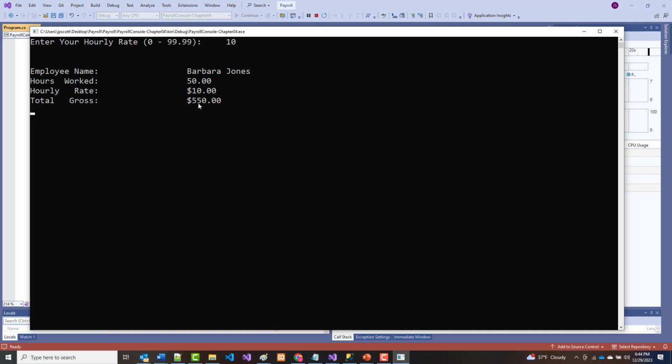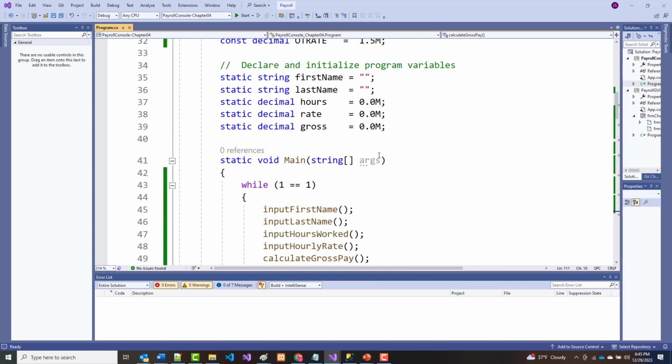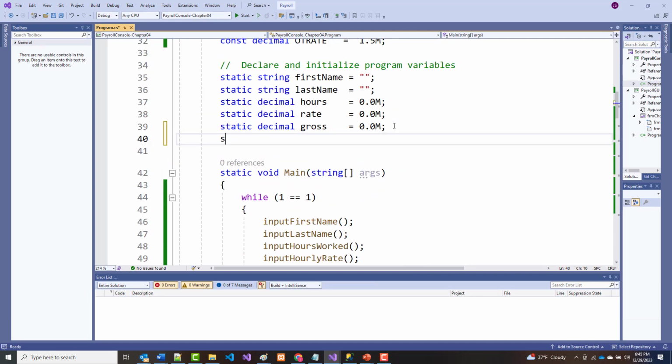All right, now let's do a little bit like what we did earlier. What do I mean? Well, when we did that other program, we did a count of how many employees we had. We did a count of the total payroll, and we did a count of the average. Okay, so let's add those. And I'm going to come up here and add those up here. All right, so I'm going to put static int total employees, total EMPs, and set that equal to 0, because there are 0 employees when we start.